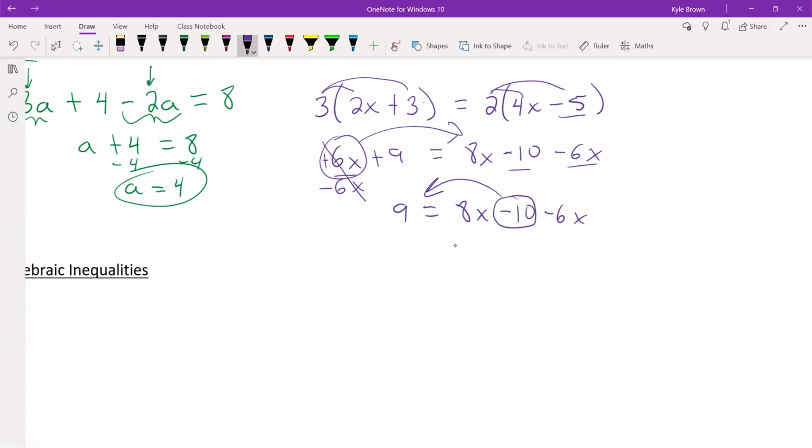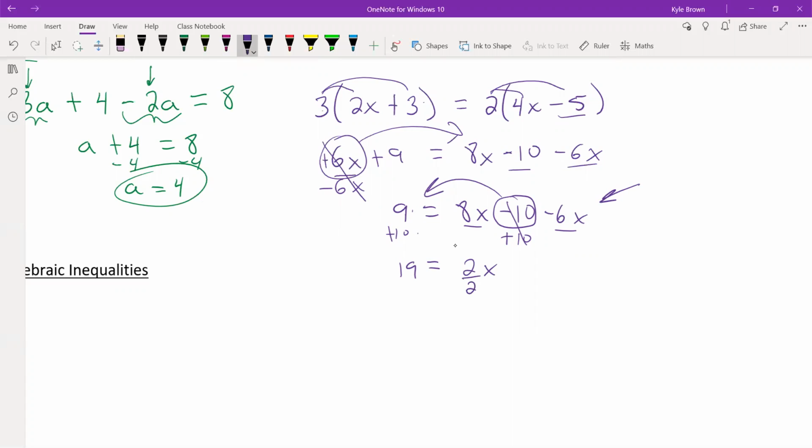I'd like it over there. So again, nice and easy. It's negative over here, so it'd be positive over there. So that's going to be plus 10, and really what we're doing is adding 10 to both sides, so those cancel. Cleaning this up, we've got 9 plus 10 is 19, and then 8x minus 6x is 2x. Hopefully you saw what I did there. I made that a little more confusing than it had to be with the way I wrote it, but either way, now we just need to get rid of that 2.